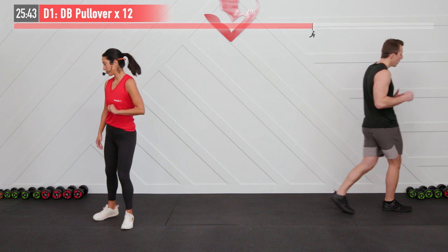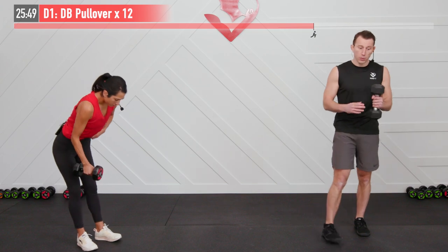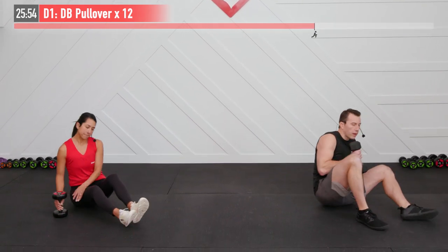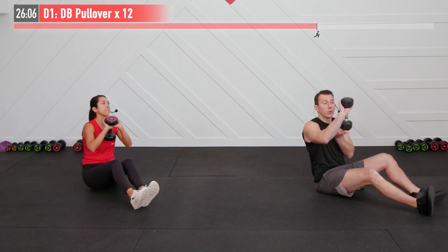All right, next superset coming at you. We need one dumbbell for a dumbbell pullover. Probably go a little heavier with this one dumbbell. It is primarily a back movement, and we have two hands on this one dumbbell. We're gonna sit down on our backside, and for most of you, you'll wanna use this diamond grip where you kind of make a diamond with your hands, place it on the bottom of the dumbbell, and then bring the dumbbell up. If that doesn't work for you, you can grab it on either side.